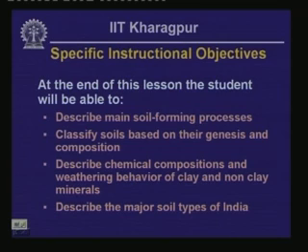So these things are listed here on this slide. So you can have a look at it again. We are going to describe the soil forming process. We are going to classify, as I indicated, different types of soils based on genesis, different formation processes really, and composition. And then we are going to describe compositional and weathering behavior of different types of minerals that compose these different types of soils. And we are going to describe the different soil types that one is likely to encounter in different parts of the country.